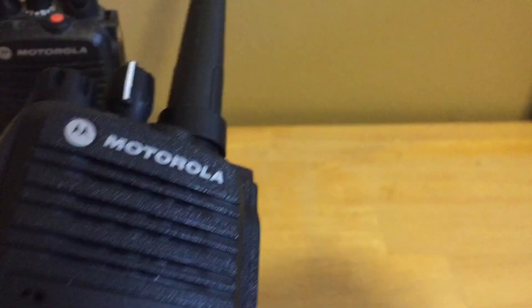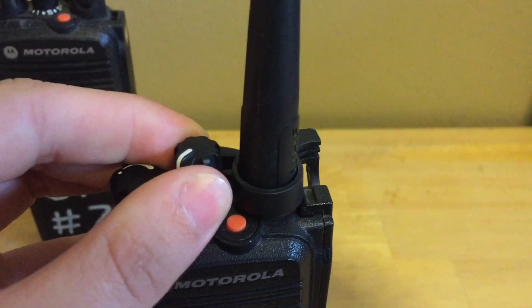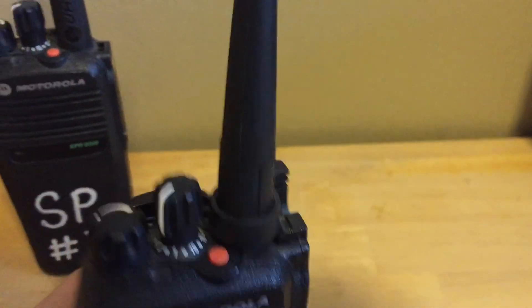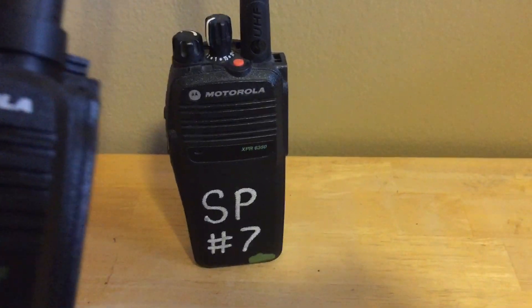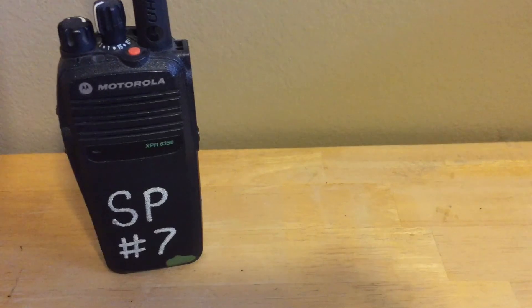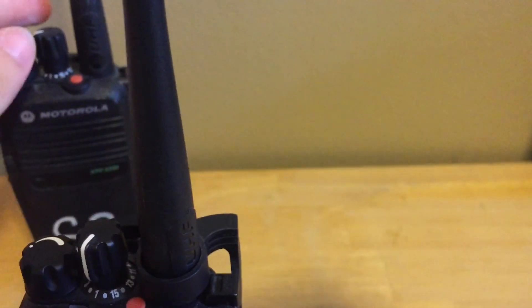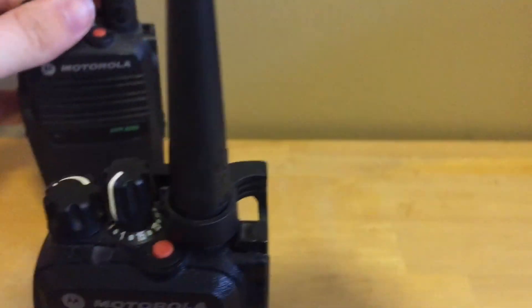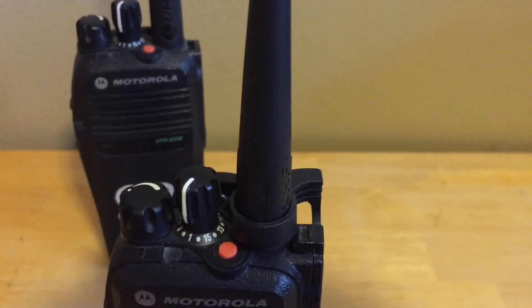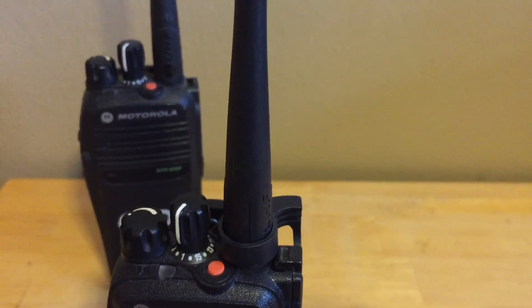My radios have a mismatch of personalities. This one is digital, but when you switch over to channel two it's analog — you get the talk permit tone but no end tone because it's analog. I personally use digital due to the fact that it can penetrate buildings and gets a little farther distance, which has been proven with DMR. But if I have to, I'll switch right back to analog.